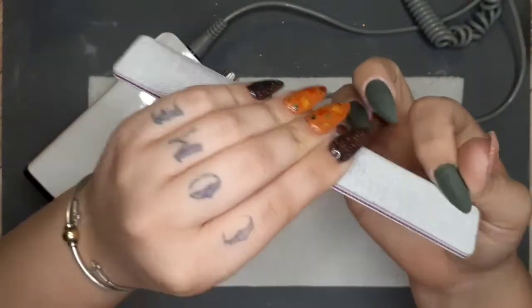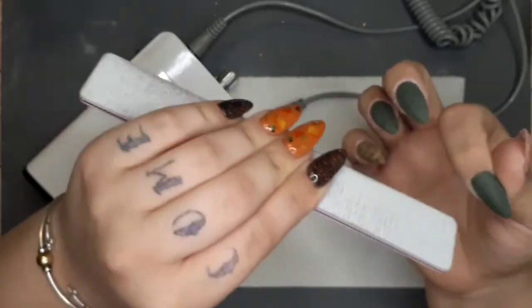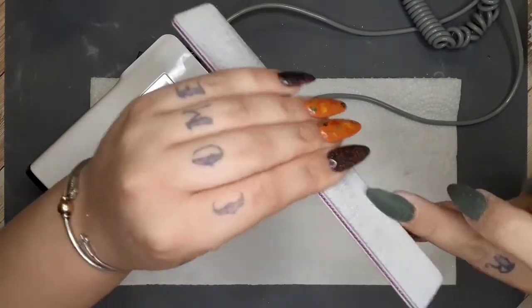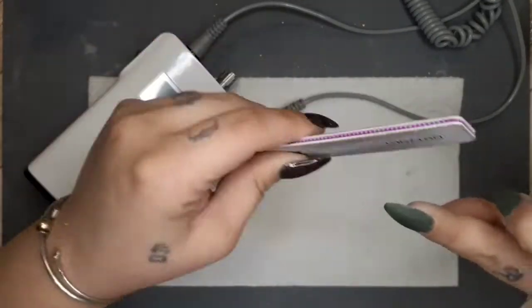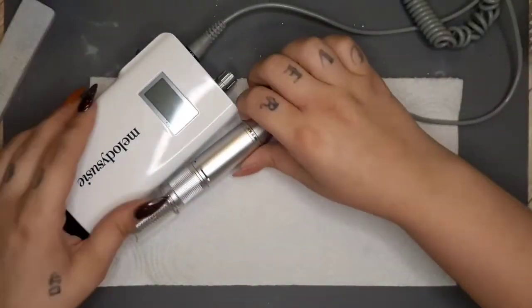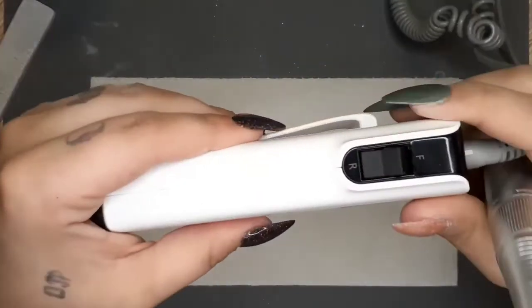And again, I'm keeping this finger in real time for you, so that way you can see I am not moving fast. I'm going extremely slow. Well, with the hand file, it looks like I'm going fast, but I'm not. I'm going pretty slowly, making sure I'm good.